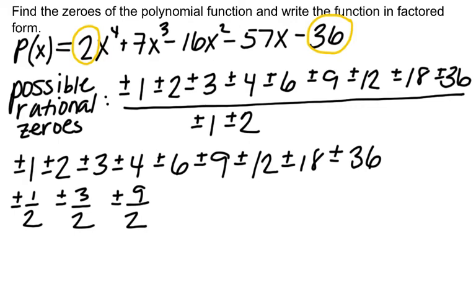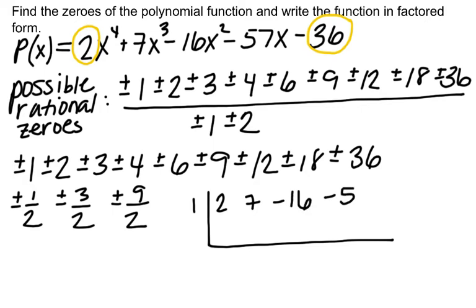So now we're going to start our synthetic division. And if we're trying to do this one without a calculator, then you could do your synthetic division on a piece of scratch paper until you find one that works. Otherwise, you'd be doing quite a bit of erasing. So let's try 1. Does 1 work? Remember that if you're missing any terms, you want to be sure to include placeholders. So we want to include zeros for any missing terms in your synthetic division. So pause the recording and try 1 and see if it works.